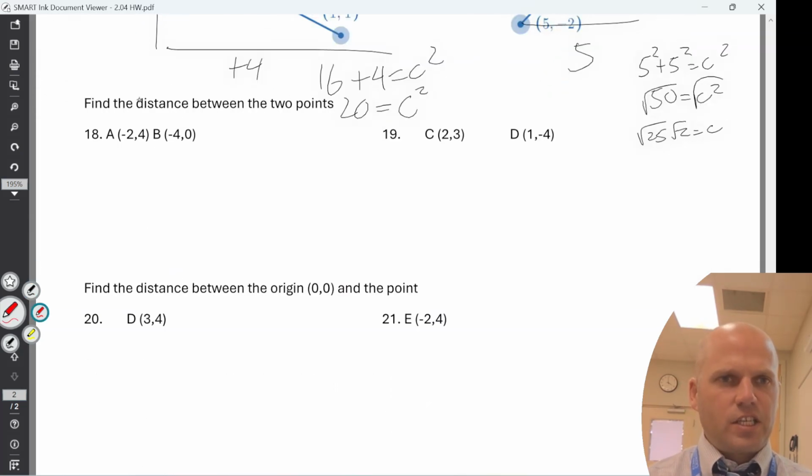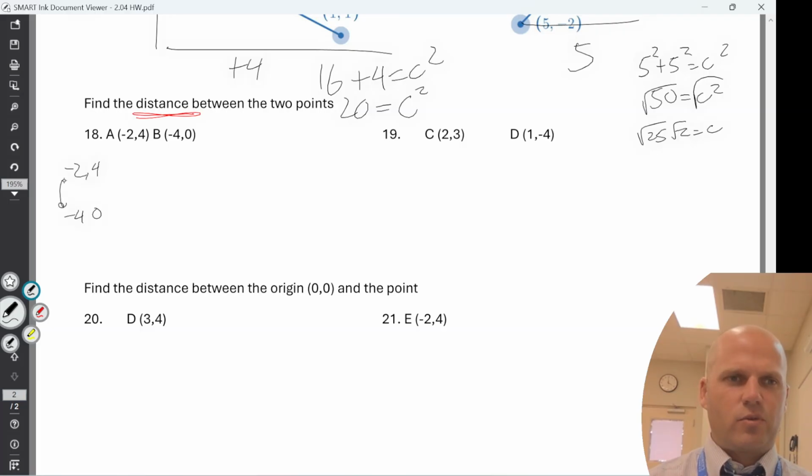How do we find the distance between 2 points? It's the same as the length of the line segments. Don't worry about the word distance. There are things called the distance formula, but we're not really thinking about it. We are thinking about y change, we're thinking about x change. We're not really using formulas. We kind of are doing a formulaic process, but we're not really using a formula.